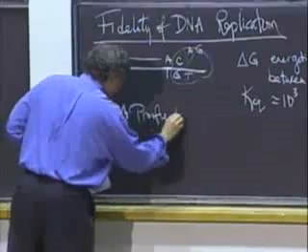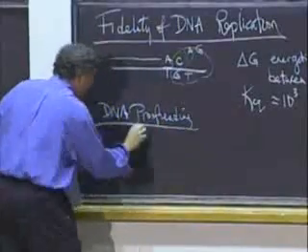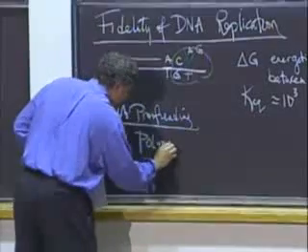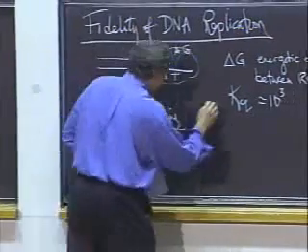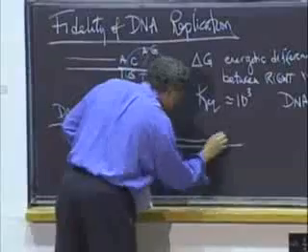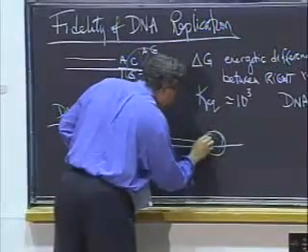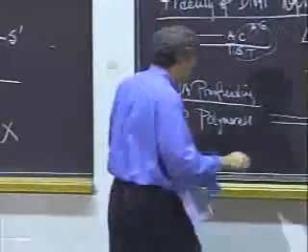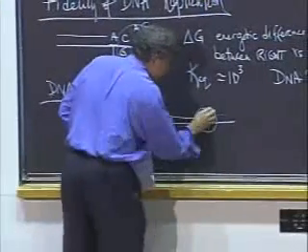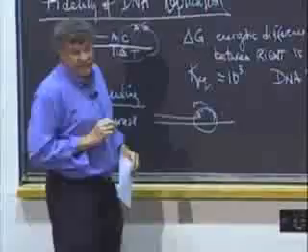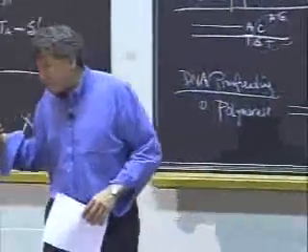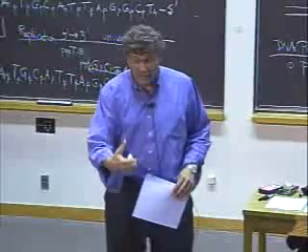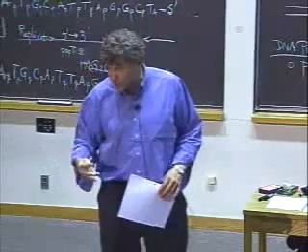First off, DNA polymerase itself has a proofreading activity. Whenever DNA polymerase adds a base, it also has an activity that will remove a base. So it doesn't just add bases going forward. It also has what's called an exonuclease activity that removes bases going backwards. Now, that may seem silly, right, because it's adding and subtracting, but it adds more than it subtracts.